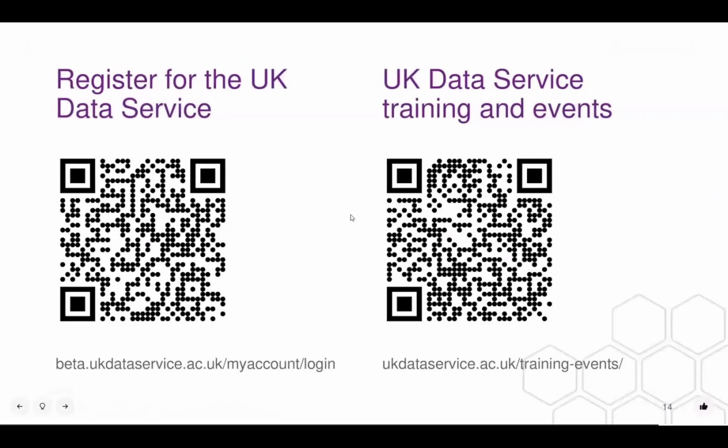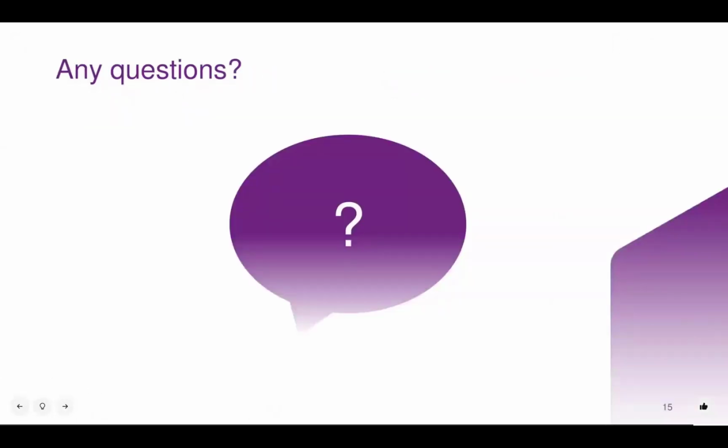Yes, so here we have included some QR codes. If you are not registered with the UK Data Service, you can register through the QR code, and of course we have the link. For our training and events, please always check this page. There are lots of events at the service. We are not only providing trustworthy secondary data, we are providing the support and skills required to analyze this data. So any support you need, any questions you have, please get in touch with us, and we will get in touch with our data collections team, who will be able to advise.